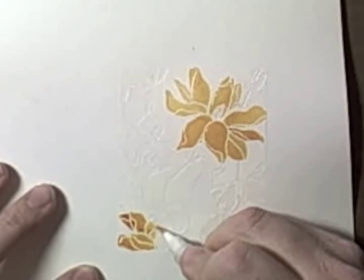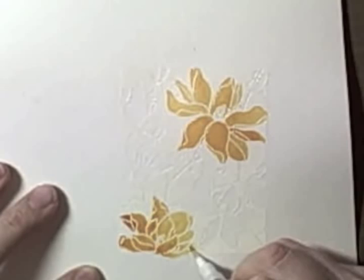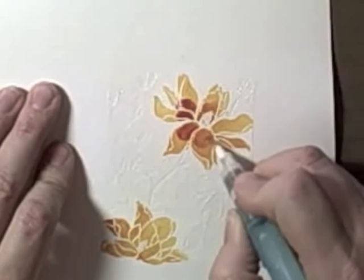I'm doing all the colors in Wild Honey, pulling the colors darkest in the center and out to the ends of the leaves. I'll do all of one color, then go back and add a second. Because it's hard to see on the video where the edges of your imprint are, I think it's beneficial to keep the stamp out where you can see the finished image. The next color I'm using is called Rusty Hinge — this color combination is something I never would have come up with on my own; I think it's stunning.